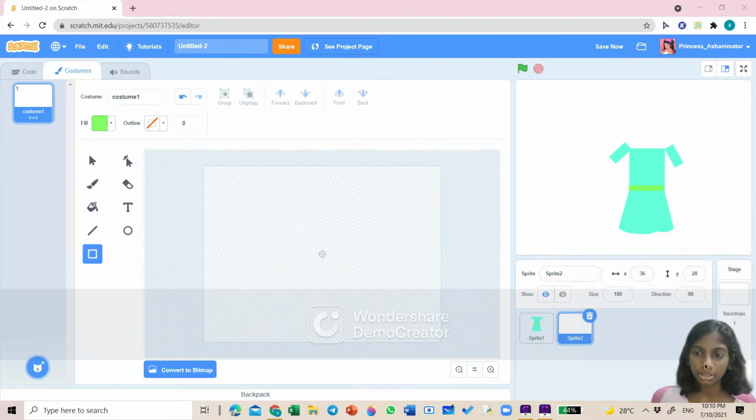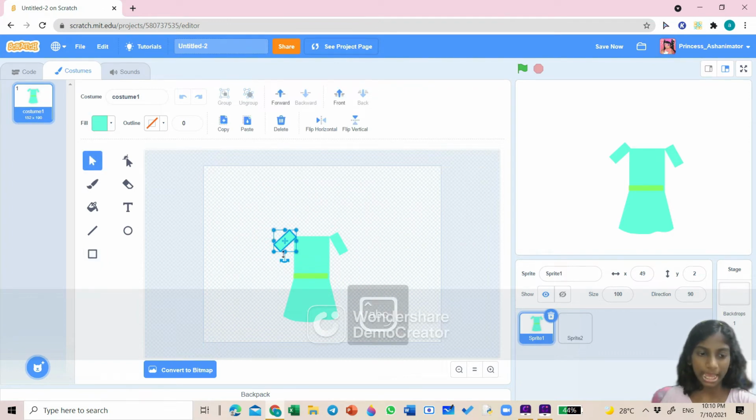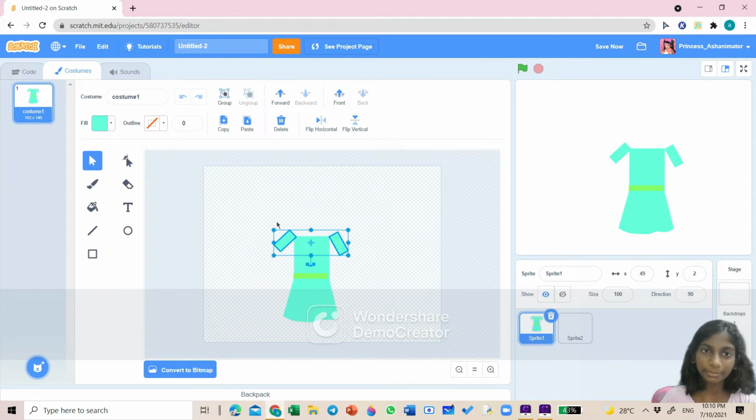Now what I'm just going to do is keep on selecting and copying these things, something like this. So I just click on the select tool, choose what I want to copy, and then I click on the shift key and hold it, guys, hold it, and then click the next thing, and then it'll be pasted together. Click on group and then click on copy.